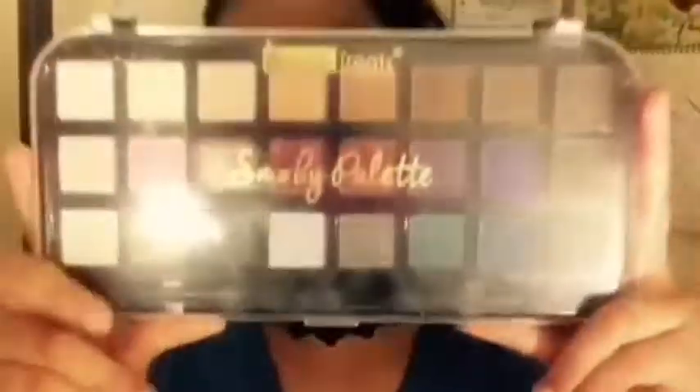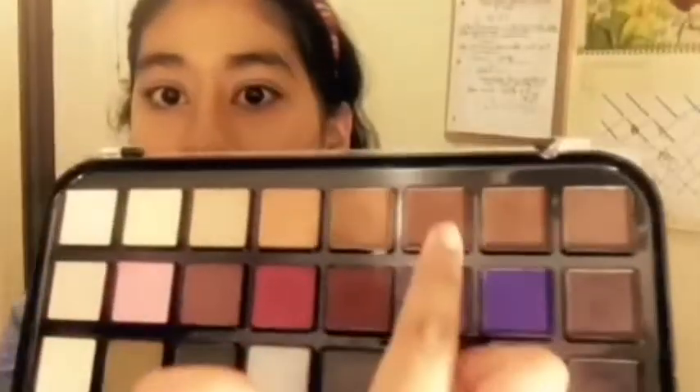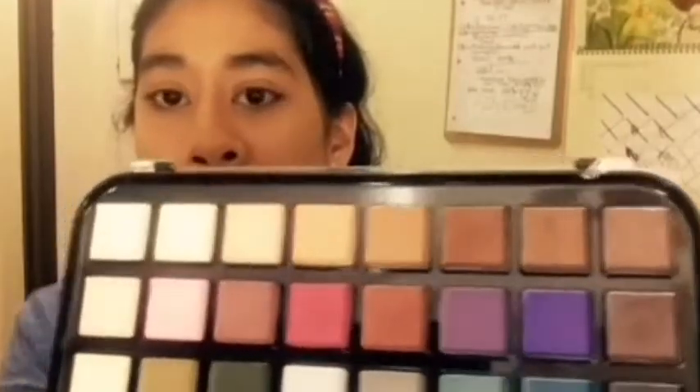I don't know why I contour my nose — I wear glasses so it doesn't really do anything for me. I actually need to get contacts. Now I'm just blending it all in. So the colors here — I kind of messed up — the first color I did, but then I went to the way darker color next to the purple. This is Milani's — one of my mom's things — it's gold, and I just put that on the lid and the inner corners.